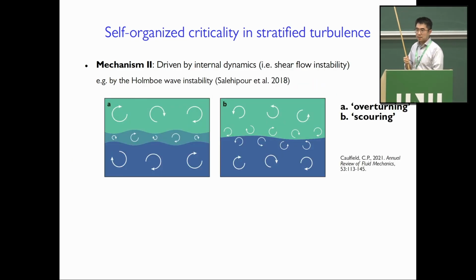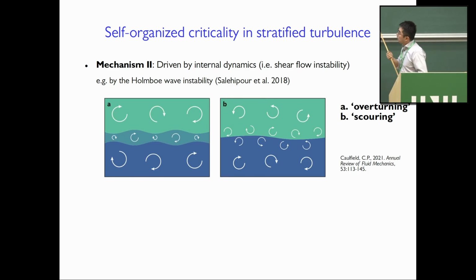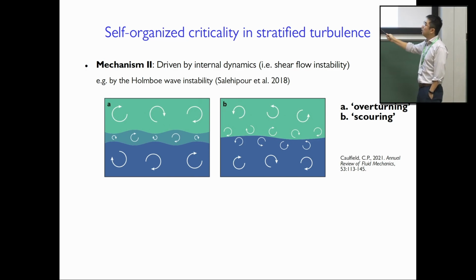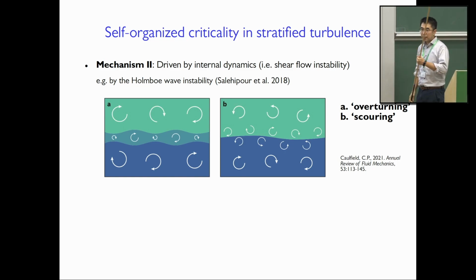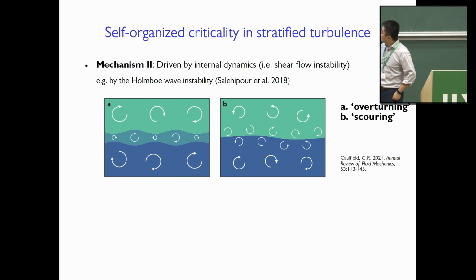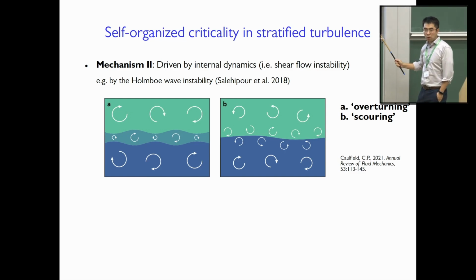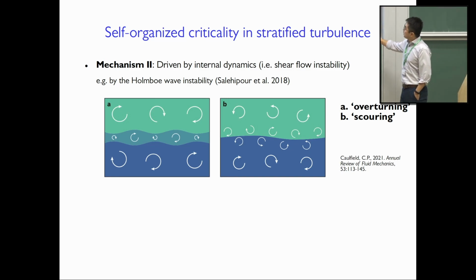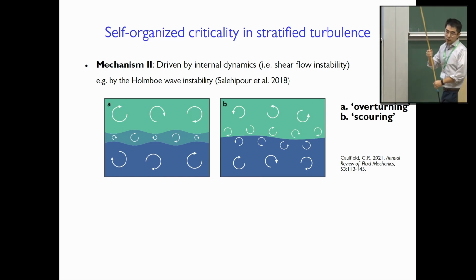The second one, so Alexis also mentioned this, I'll be quick here. So there are really 2 scenarios of mixing, right? You can think of if you have weak stratification. Let's say we start with a weak interface here, and you can create some intermediate density fluid here, and everything's going to overturn, and you got overturning mixing, right? So in this kind of scenario, mixing is very transient. It doesn't last for a long time. Whereas if you're in a scouring scenario, you have a sharp interface to start with, it won't overturn, and the mechanism of mixing is by these eddies taking material away from the interface.